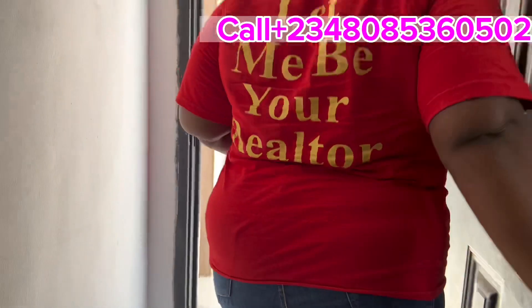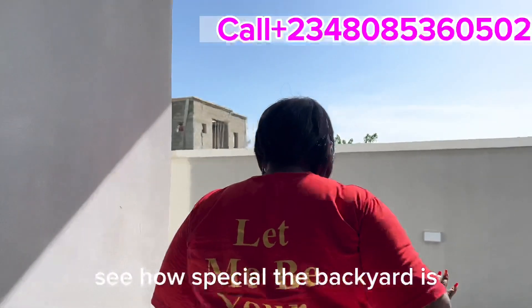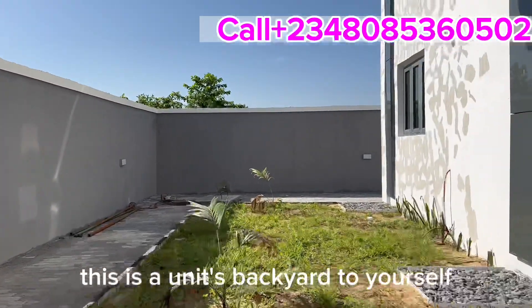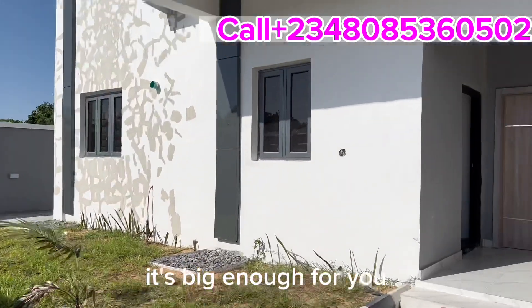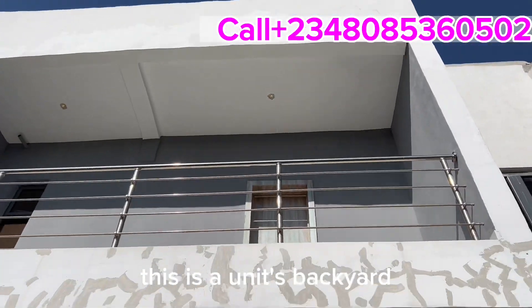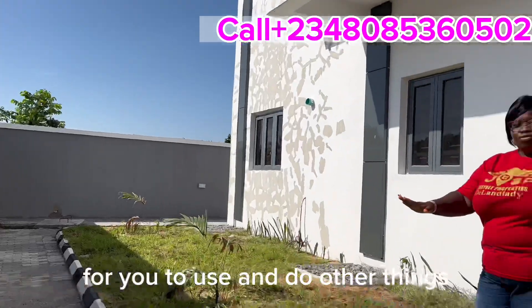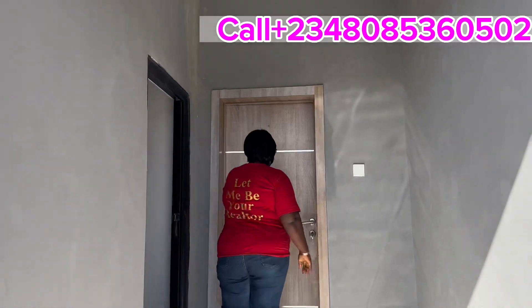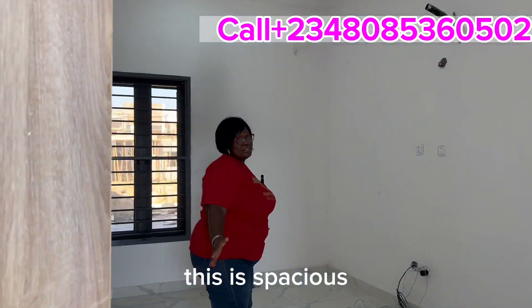This is the pantry. Now let me run you through the backyard. Here is the backyard — come and see how special it is. This is your own private backyard, unique to yourself. You can see there's a lot of space here for you to use and do other things.